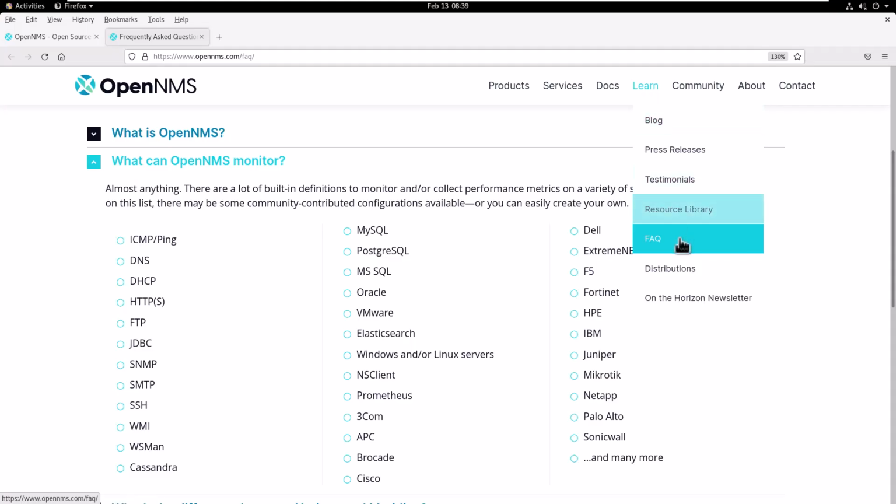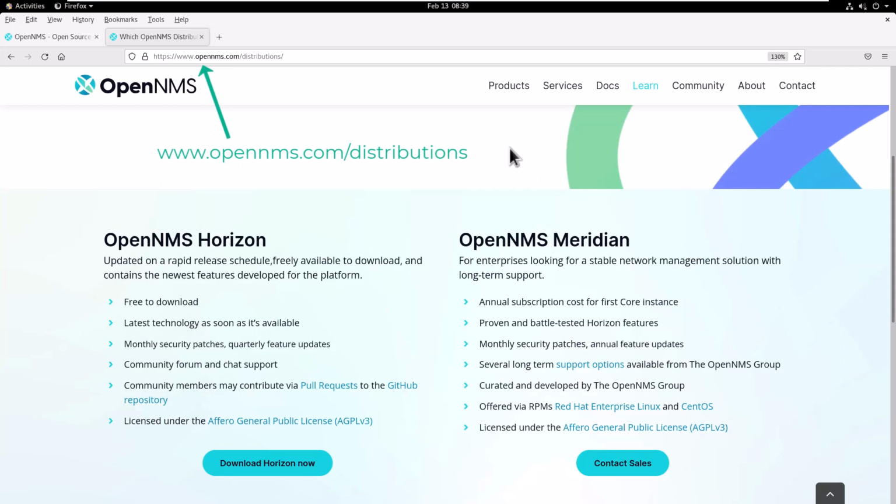Moving on to the OpenNMS distributions, by selecting Distributions from the Learn dropdown, we see that there are two OpenNMS distributions, Horizon and Meridian. Both distributions are covered under the Affero General Public License. A link is provided so that you can better understand what this means.